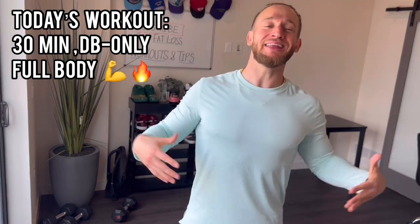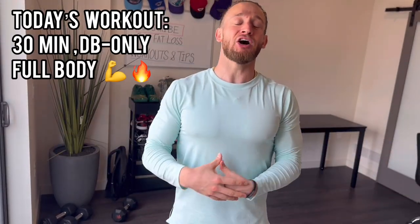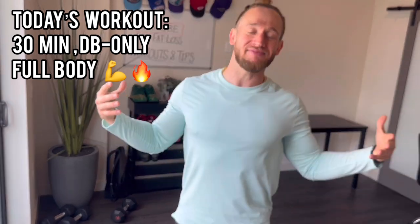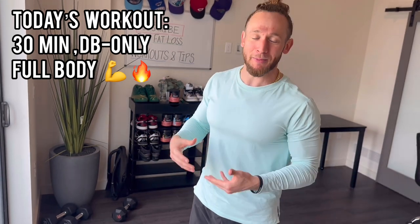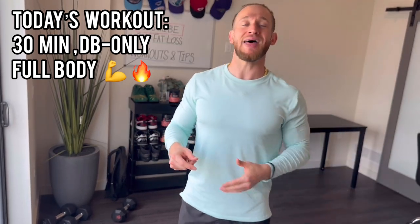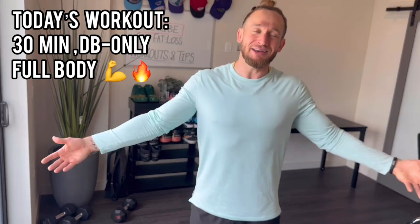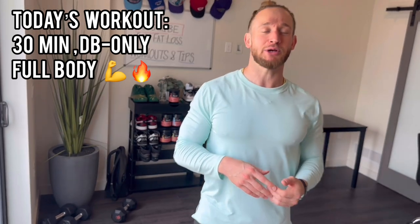What's up? Today we have a full-body dumbbell-only workout that's going to help you lose fat, build muscle, and look and feel your best. This is going to be a follow-along workout. You can do this anywhere as long as you have a pair of dumbbells. I'm going to be walking through everything, talking through your form, hyping you up as we go. You're going to have proper rest time, a warm-up. It's going to be fantastic, and I'm extremely grateful that you are here.